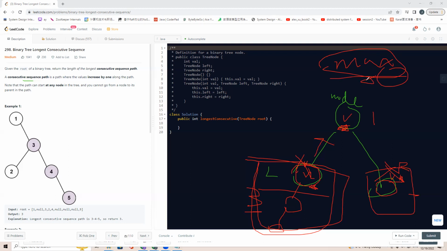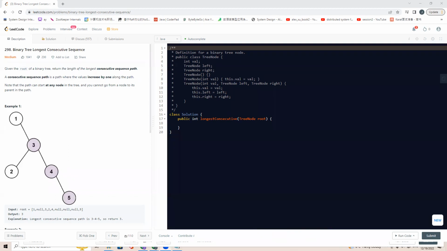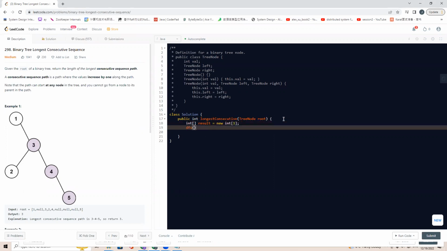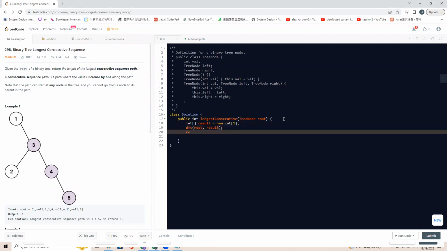So let's begin to write code. If we don't want to have a global variable, we can use a result, an integer array, to pass in. We want to have DFS(root, result), and return result[0].